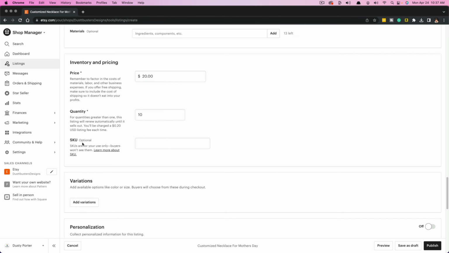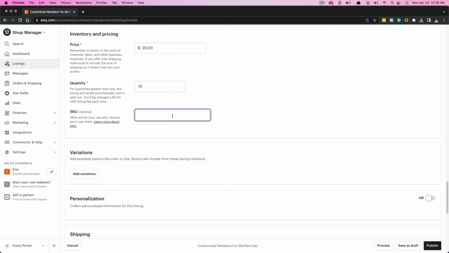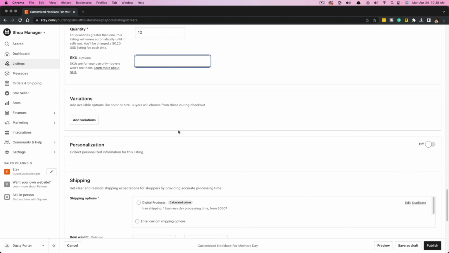And the last thing I like to put is a SKU or SKU, however you want to pronounce it. This is basically an identifier for you to know your different items. If you're putting those in a spreadsheet somewhere else, if you know you're going to have a ton of items, I would highly recommend that you get some sort of system like item-1, item-2, however you want to do it, and put that identifier or SKU number there.